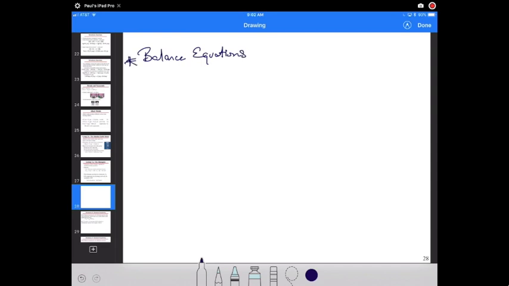All right, what is the principle that guides why we have to balance equations? It's a law. What law goes with balancing equations? Conservation of mass. The conservation of mass means that at the beginning of a chemical reaction, we must have the exact same amount of mass at the end of the reaction. And so things are neither created nor destroyed in a chemical reaction.